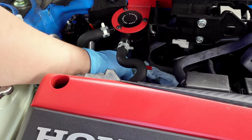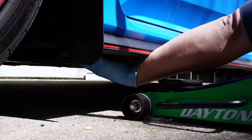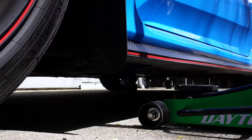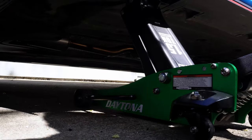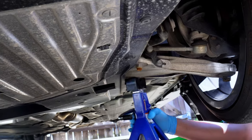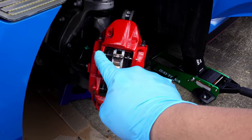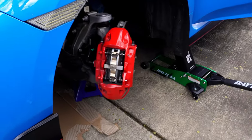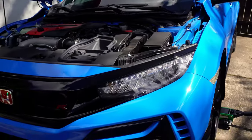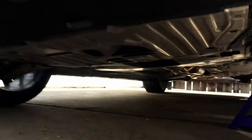With that done, now it's time to jack up the car. We can properly secure the rear wheels with some wheel chocks. You'll see here the jack point on the driver's side. We're going to leave the jack in place and put a jack stand under the control arm for safety. As a note, we jacked up this side first because this wheel is where one would start bleeding the brakes, and that video is coming next week.